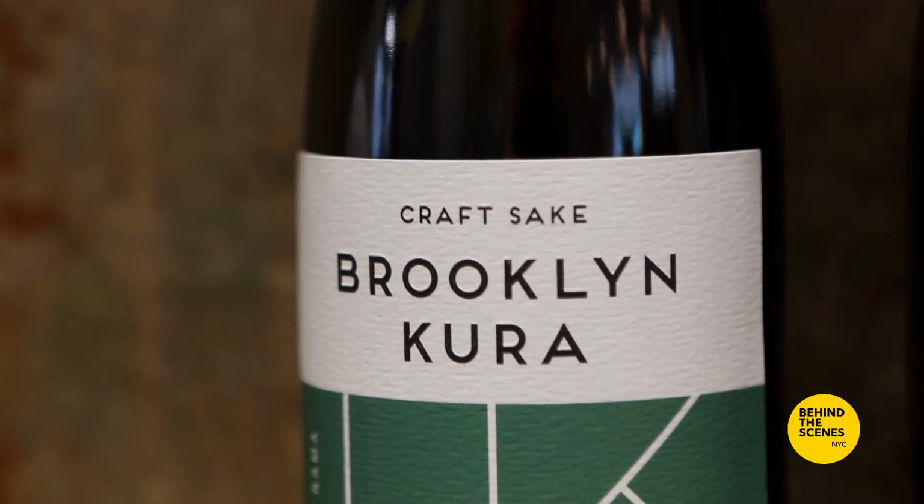So can you tell us a little bit of what is sake, and maybe show me, I'm very curious to go to the back area and see what's happening there. Sure. So not a lot of people know exactly what sake is in the United States. It's a fermented beverage made from 4 ingredients: rice, water, something called koji, and yeast. Okay. And I can take you back and show you how we make it. Let's check it out.